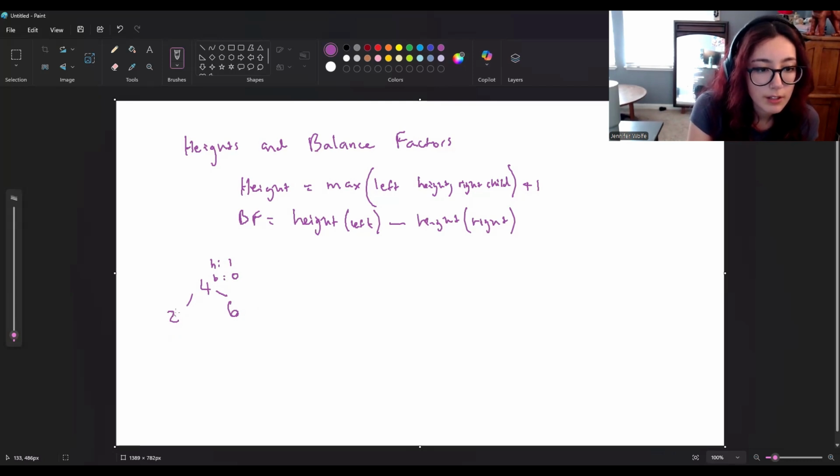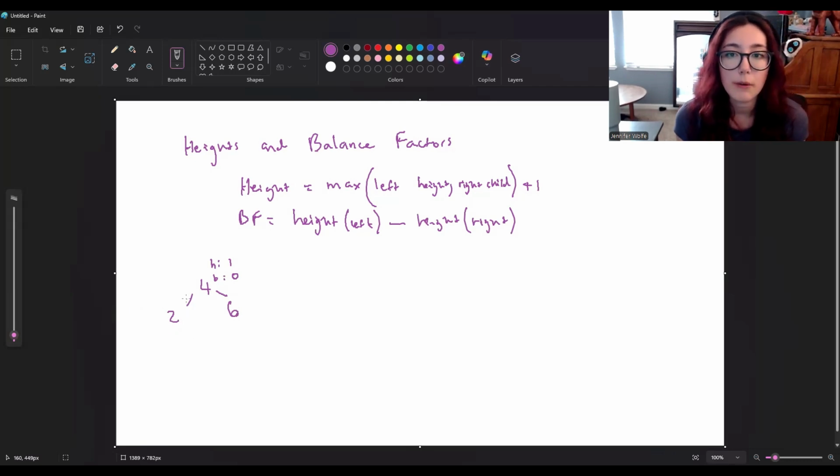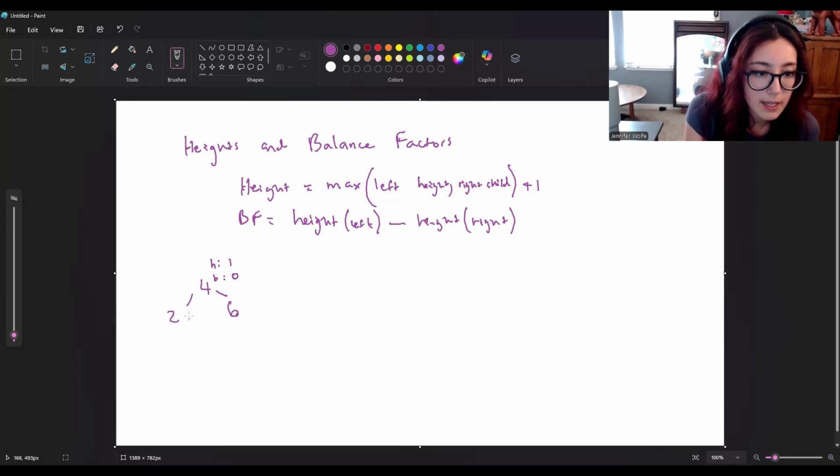Now for node 2, the height is going to be the maximum of the height of its left and right children. In the height function that we write in our code, a missing child returns -1. So the maximum out of that is just -1. Then we add that 1 at the end to calculate this one's height, so its height will be 0.